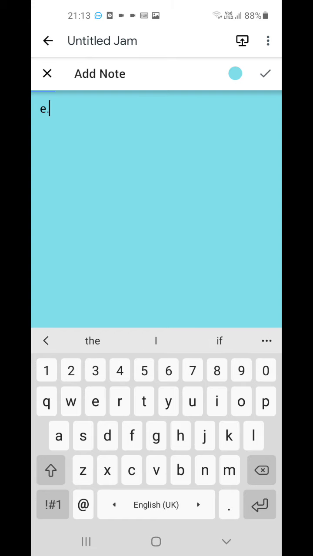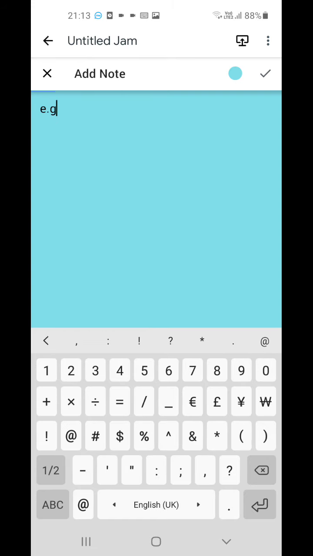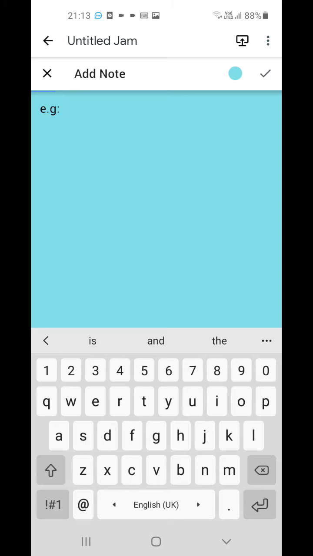Suppose, for example: I like delicious, comma, huge, comma, round cookies.